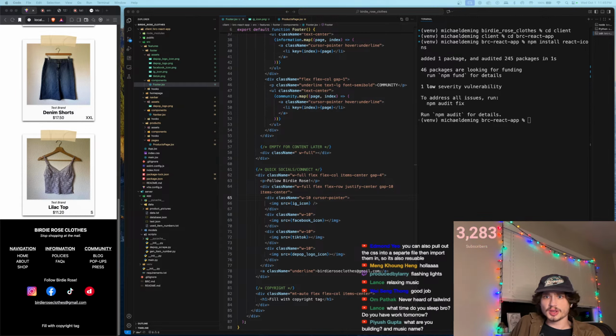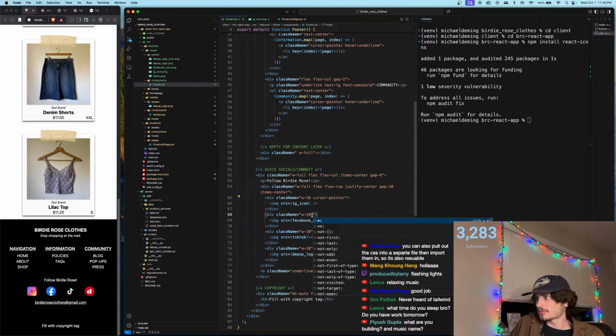This is the music name on this. This is called Jaws Don't Scare Me by Nebula Breeze. It's kind of like a playlist. There's your pointer. Beautiful. I'll take this, put this here.